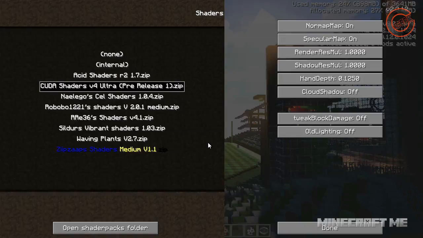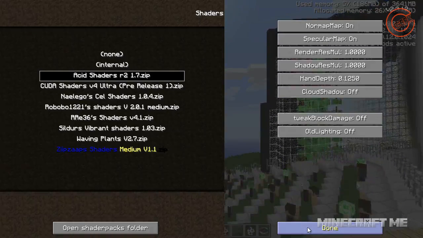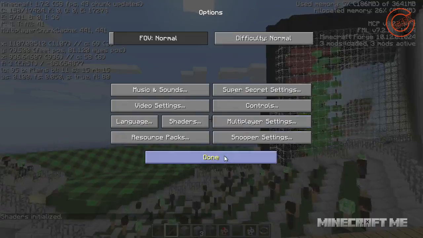So go ahead and give it a try and load it up. Thank you, McKenzie. Inception, that's the one. So go ahead and load that one up and we'll just see what happens. Which one was it? Acid Shade. Oh, there it is. Okay, there it goes. And it's loaded.